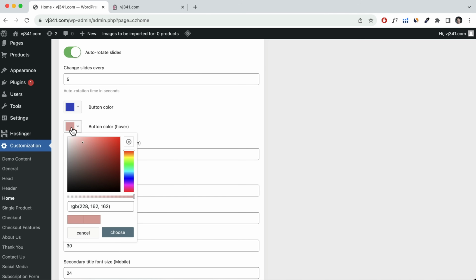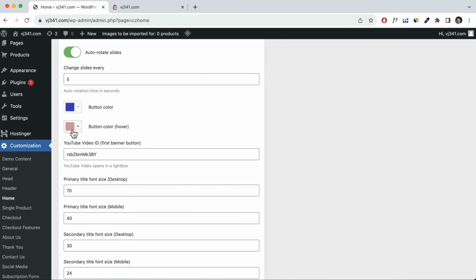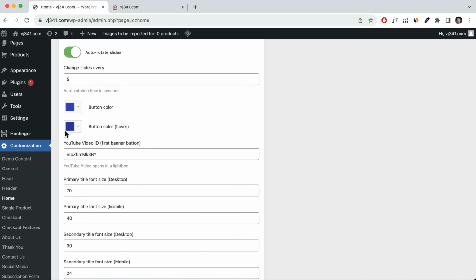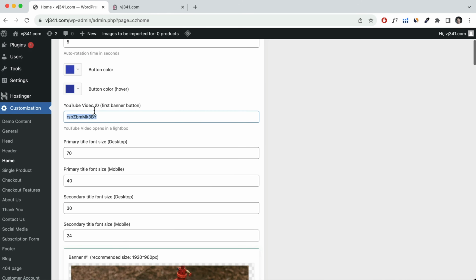Choose, and this is going to be the hover color. So generally for the hover color, I'm going to pick the same one. So I'm going to copy that, come back over here, paste that in, and I'm going to choose just a little bit darker. Okay, something like that, so people can hover over it and it goes a little bit darker. Okay, and here we can put in a YouTube video ID. For example, if you have a YouTube video, you can put the YouTube ID over here, which is generally the ID at the end of the YouTube URL, and you can paste that there.